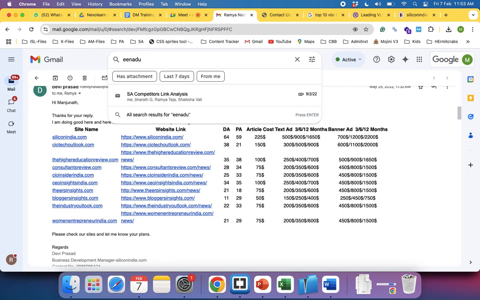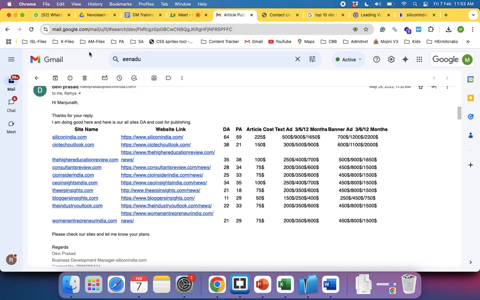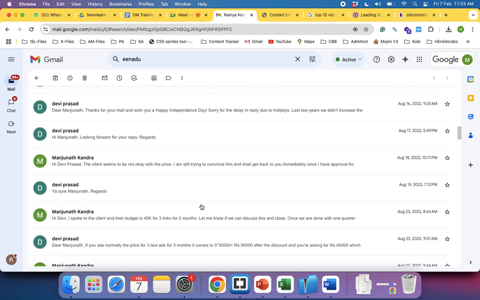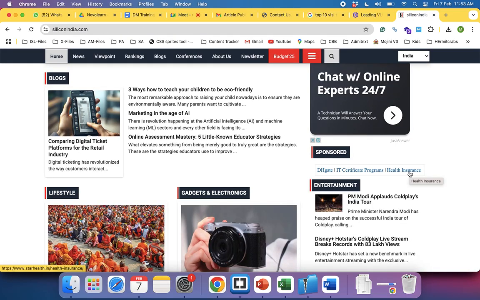So that was another Enadu. We were paying 60,000 or 70,000 for that website every month for links like this. For how long? For how long do you keep paying? Correct. If you're taking a ticket from Banashankari to HSR, you have to get down at HSR. You cannot stay up to Marathahalli. How long will you stay for a Banashankari to HSR ticket? You will stay only up to HSR. So this will be month-wise deals.